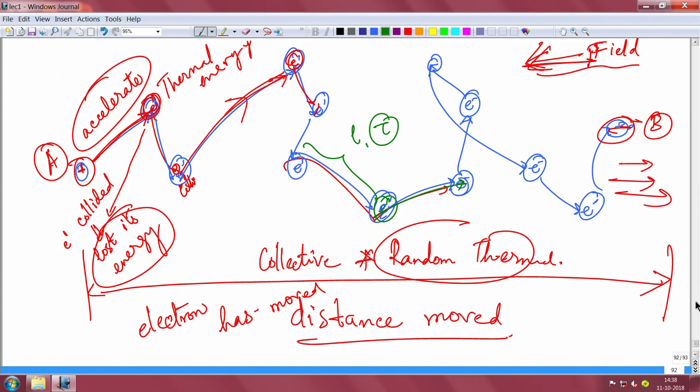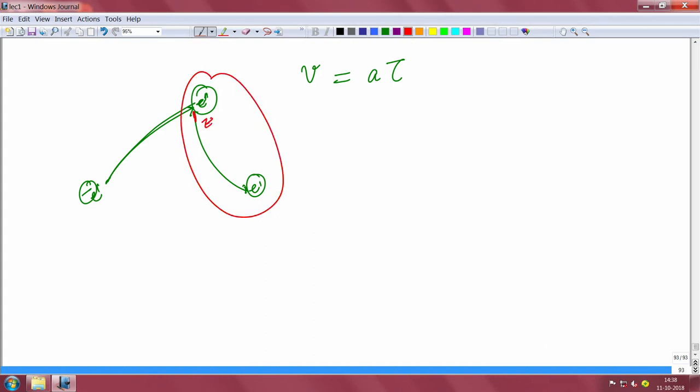If I look carefully, we'll come to the current a little later. I'll talk about the velocity first. If I start from 0, the velocity is given by acceleration times the time. The electron is scattered up to here and accelerated here, then again loses the energy and comes back here. If I take this segment, it starts from 0, because the thermal velocity is random. What moves the electron from one point to another is the electric field. The thermal velocity will be random, while the field will give a definitive directed velocity, because the thermal velocity can be in any arbitrary direction, but here the electrons will move in one direction.